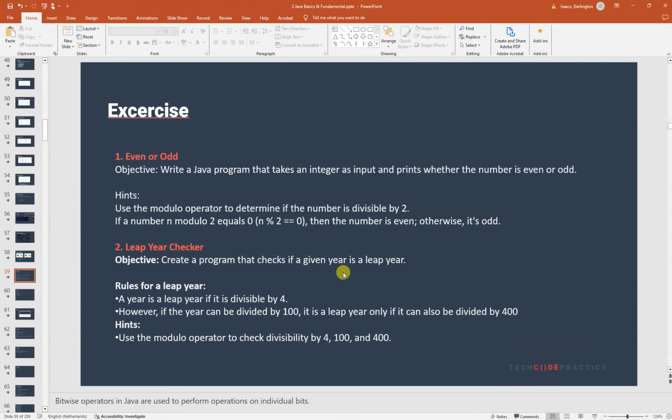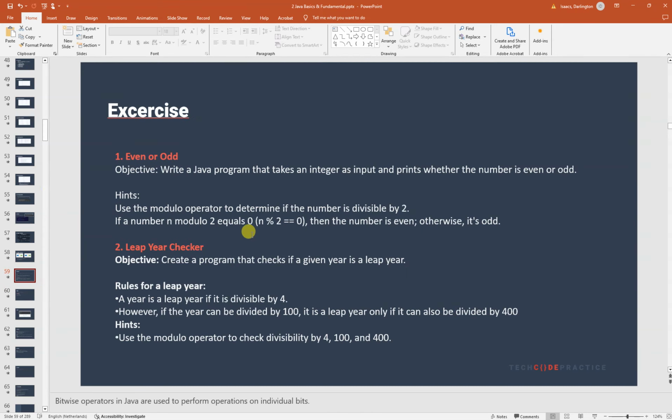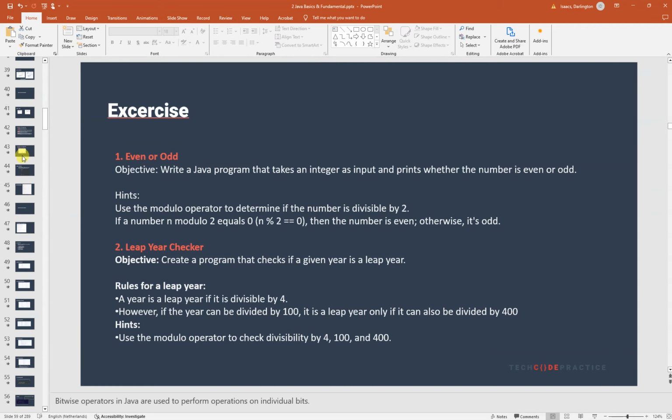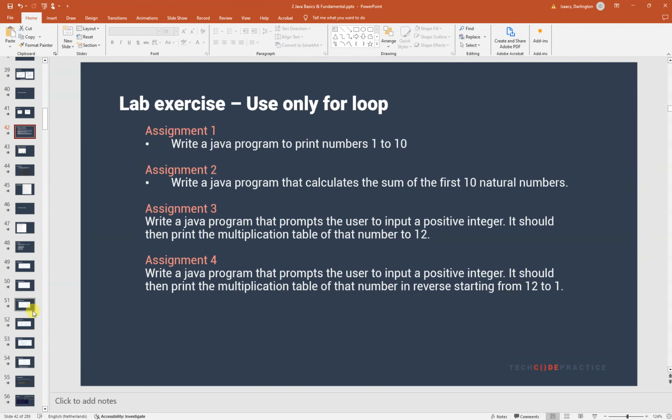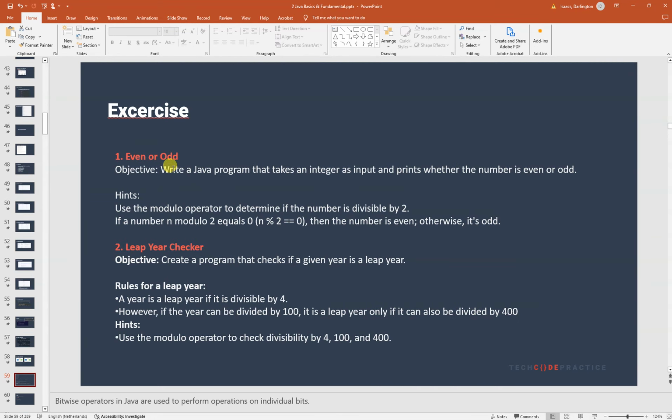Okay, so write a Java program that takes an integer as input and prints whether the number is odd or even. So this is pretty easy, hopefully, for most of you. Unfortunately, I have not looked through the assignments most of you submitted. I'm going to do that today. I've been so busy, I'm really sorry about that, but I will look at it. But I'm also going to try to solve it with you guys here so we can do that together.